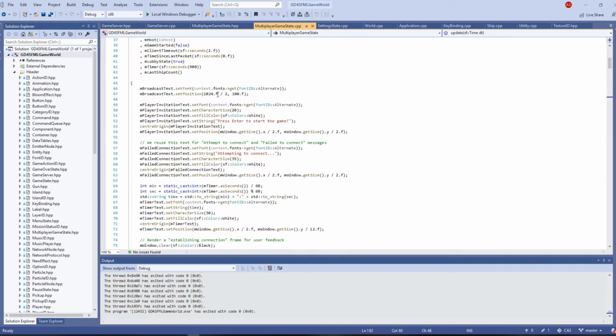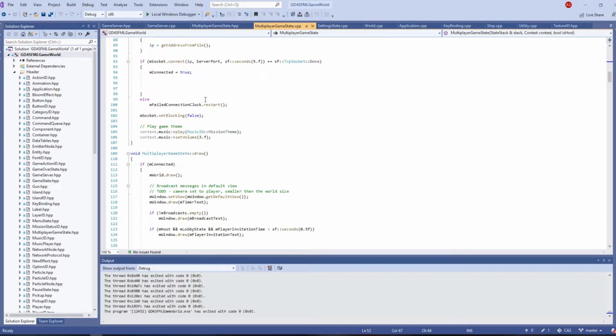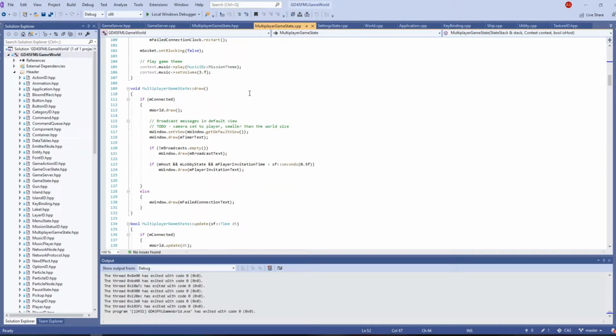I set the player invitation to say press enter to start the game. I want this to show only when you're the host, because the host is the one who has the power to start the game. So in the draw, I have an extra if there: if it's in the lobby state and you are a host, then draw the player invitation. This check is simply to make it blank otherwise.